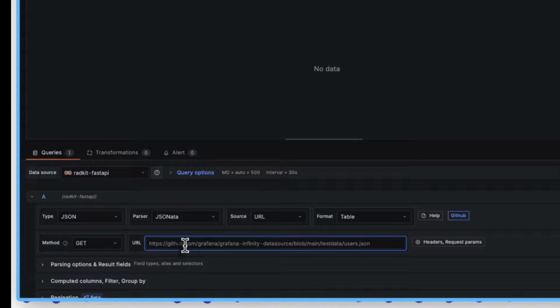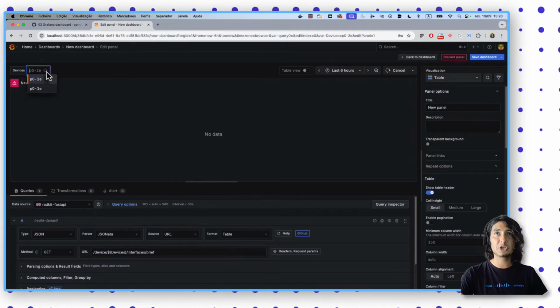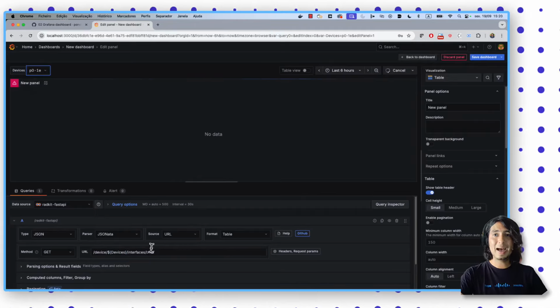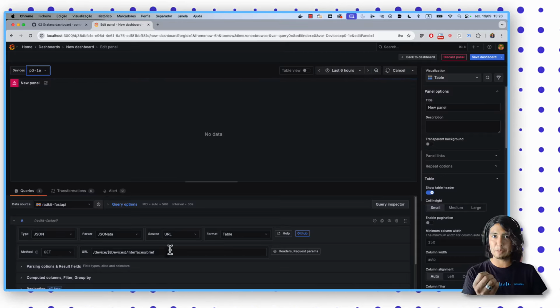So now I will specify the endpoint from my REST API container, from my Fast API container, which is going to be this one. You remember that you created interfaces brief, and that my input argument would be the device of choice. So now here I am using this special notation because this one is pointing to the variable that I have here on top. So whenever I change this variable here, my query will change and it will reflect the outputs of this specific device.